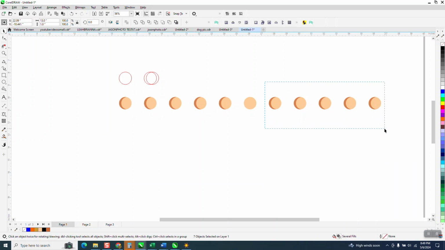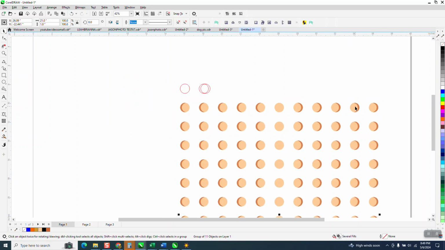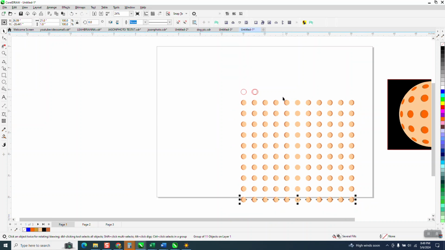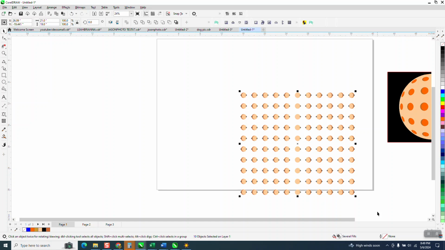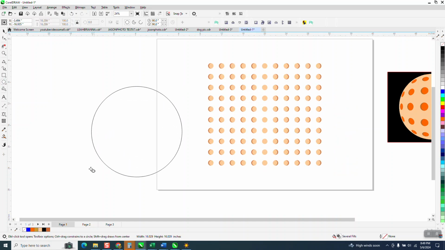Now what I'm going to do is take these, and I'm going to mirror them. So now the shadows are on that side. I'm going to Control G to group them, Control D to duplicate them, and then I'm just going to move them down. I really want the exact same amount, or at least where it's a square, and I think we did. So now I'm going to Control G to group and hit P to put it in the center of the page. That way, when I draw my ellipse, my common one will be in the center.